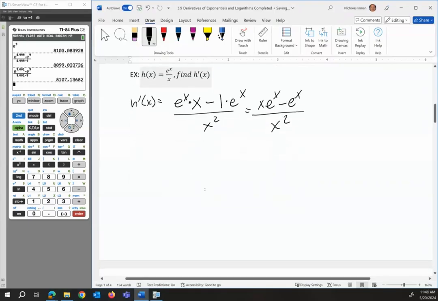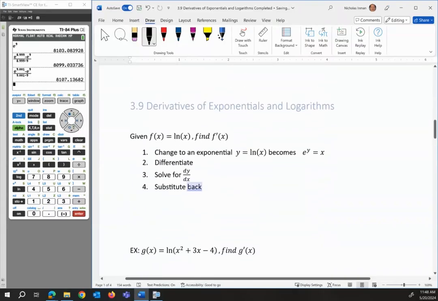All right, so we can do that. Now, natural logs are a little bit harder. To do the derivative of a natural log, step one, we have to remember what a natural log is. Natural log is a log base e. So if we wanted to, we could rearrange a natural log to become e to the power of y equals x. I hope you remember how to rearrange logarithms.